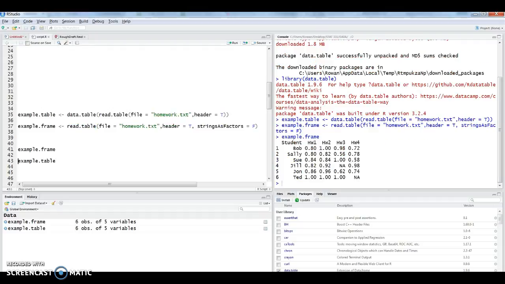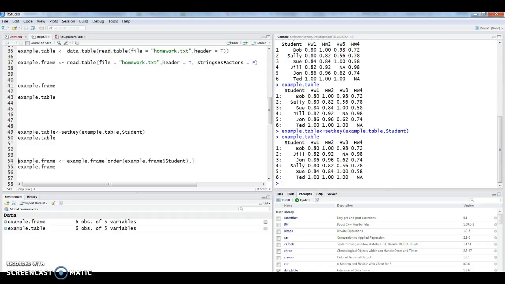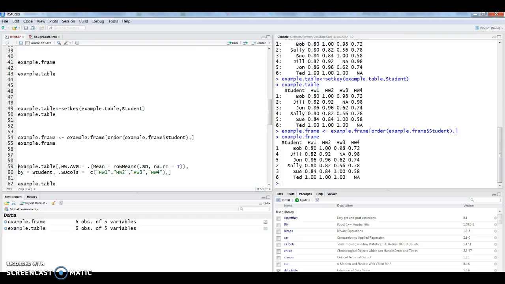We can view both datasets by typing their names. They look identical. As you can see, there are 6 students with 4 homework scores each. If we want to sort our dataset by a specific column, all we would have to do is use Data.Table's setKey function. We chose to display this by sorting the values by student name. This function allows a data table to be sorted by a specific column. Note, we could have sorted by numeric values as well, or sorted on multiple columns. Now we can see that the data table has been organized alphabetically by student. The data frame method would have been to do this.